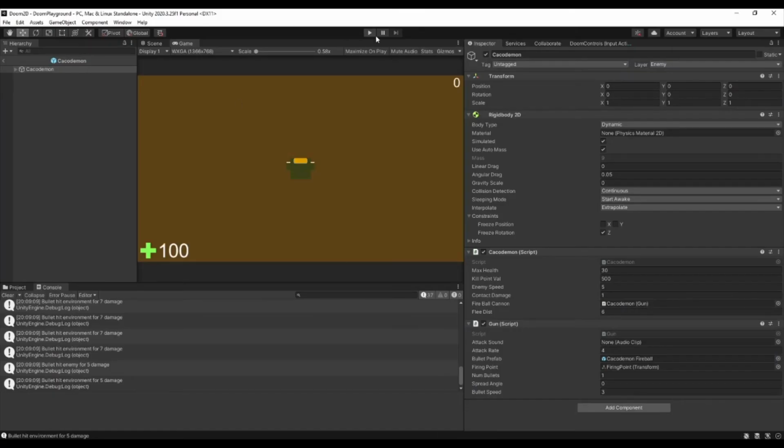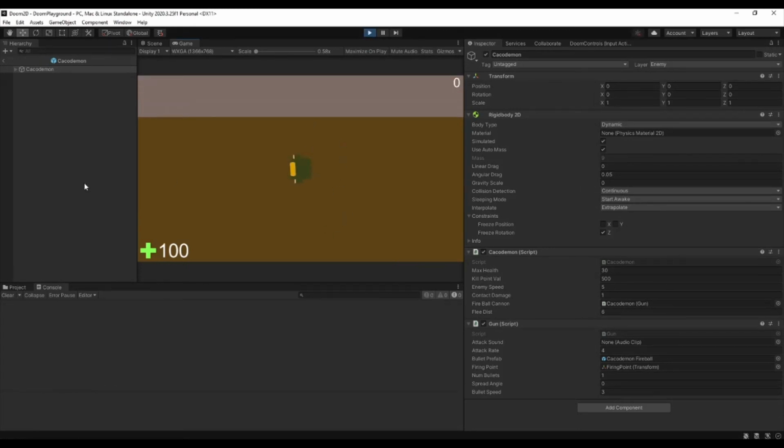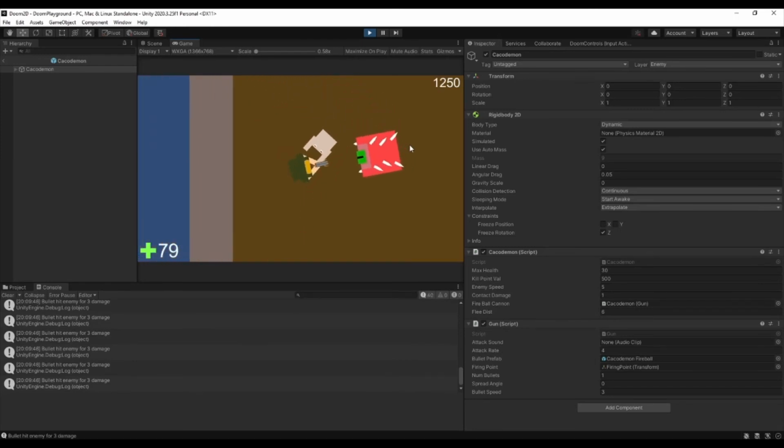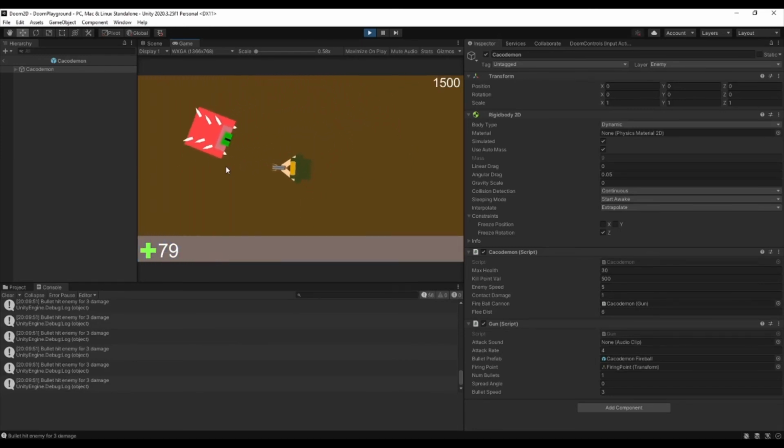But the point still stands. Bullet hit enemy for 3 damage. This is our shotguns.